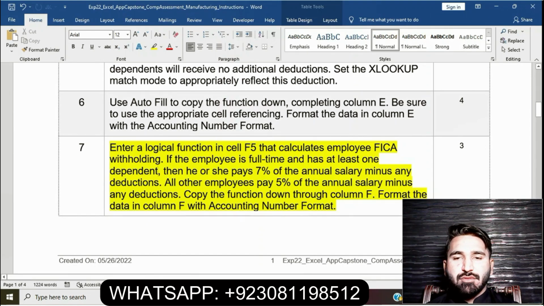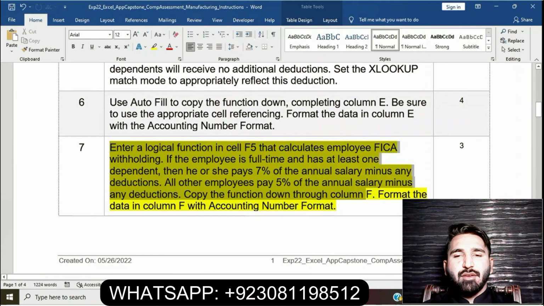Copy the function down through column F. Format the data in column F with accounting number format. Basically, in this step, we will enter a function in cell F5 to calculate the implied FICA withholding.